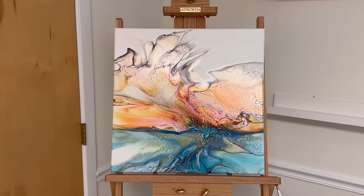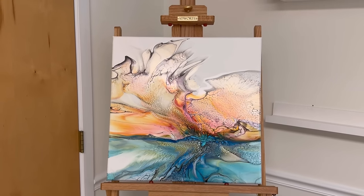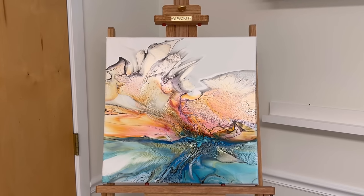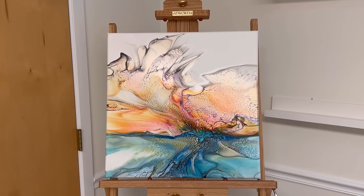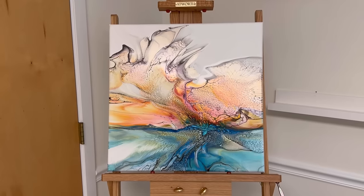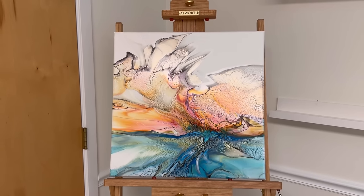Hey guys, I'm back with the dry results of this one. I'm pretty happy with it. I got a lot of things to match the vision in my head, like wispy sky, check. Lots of movement in the water, check. Two-thirds sky, one-third sea, check.